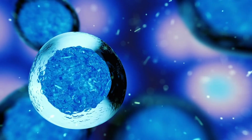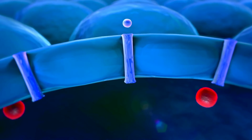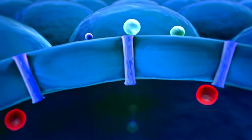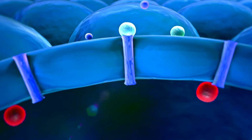Your cells need to be permeable. They need to allow nutrients in and waste products out. A lot of things that you put into your system can cause the cell membrane that has all these receptors in order to allow the nutrients in, especially glucose. If those receptor sites on the cell membrane are clogged up or impregnated with too much fatty acids, that can be an issue and that can cause insulin resistance.